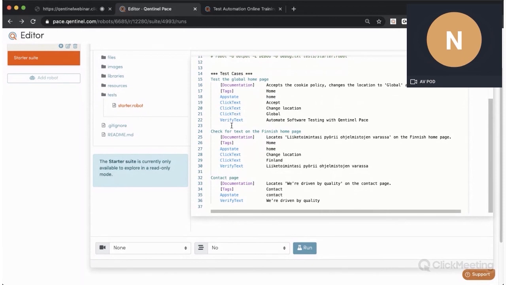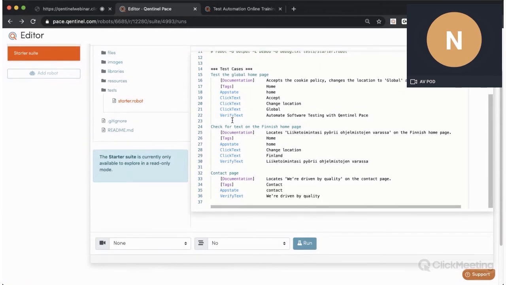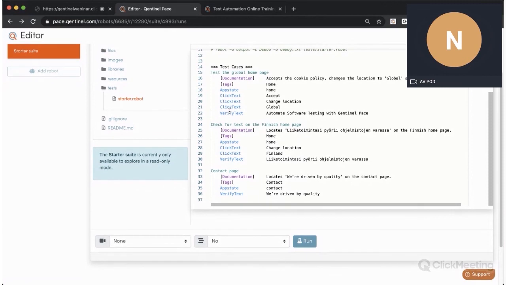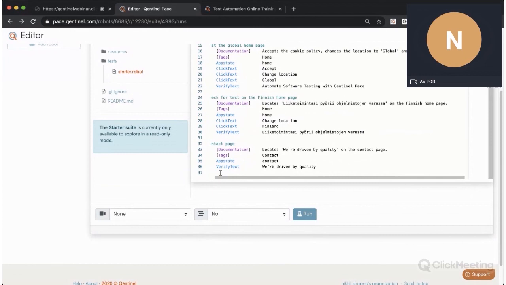The cool thing about Pace words is that they are pretty simple to write. I'm 100% sure that if you go through one training, you can start writing your test cases yourself, because it's so simple. Under the hood, they have a lot of algorithms going on for detecting and locating elements and operating with them. But you, as a test automation expert, just deal with this one word called click text and the argument that it takes. And they're also platform agnostic. So you use the same Pace words for creating test cases, whether they are web apps or mobile apps or native apps. So that's a pretty solid way of doing things.